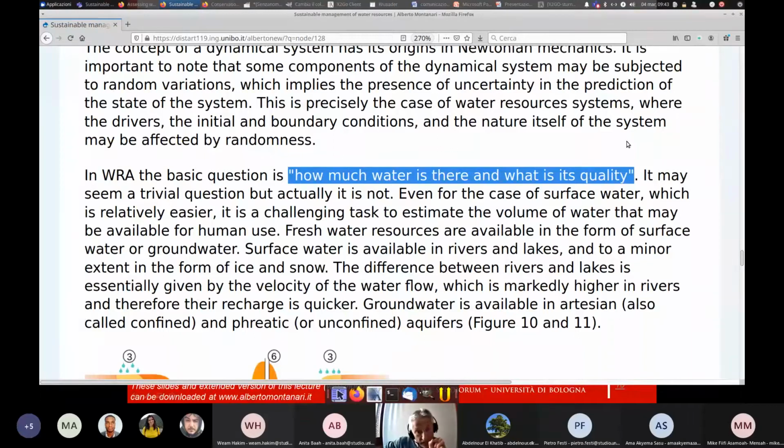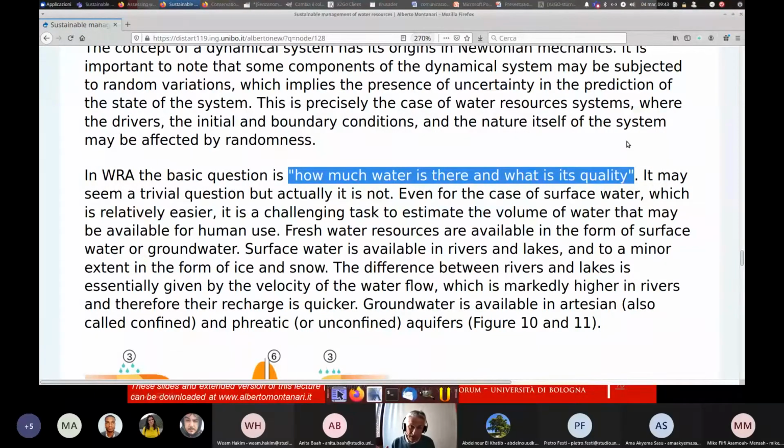And this is also needed for another reason. When dealing with water, as Leonardo said, you have to use your reasoning and your experience before the theory. Why is that? Because water is difficult to describe and the description is subject to uncertainty. This is something you have to keep in mind. In engineering you always have uncertainty, but when dealing with water, uncertainty is higher. We will understand why. And when you have uncertainty, you have to use all the information available.